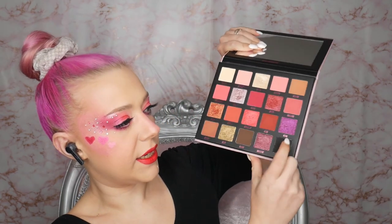So yeah. Also, I did add a bit of shimmer on the lid. I went in with the shade Raspberry on the lid and then Royal ever so slightly just on the outer corner, just where it starts to go into that claret shade. I placed that just a little bit because I didn't want to keep it completely matte, and I remembered saying it and then completely forgot to do it. So yeah, I did add that on while I was off camera apparently. But yeah, other than that, that is everything done.